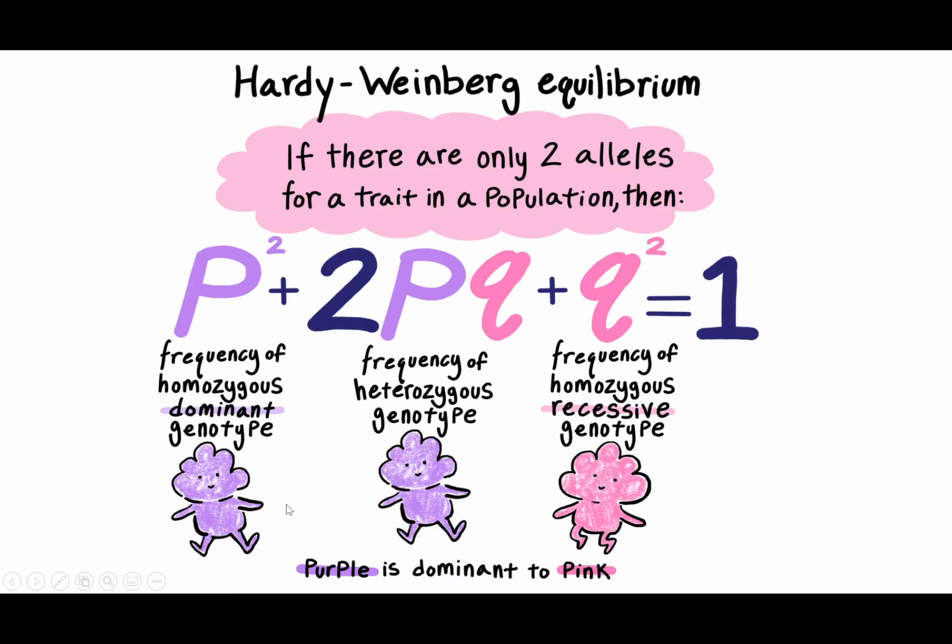The Hardy-Weinberg equilibrium is when we have all genotype frequencies equal to 1. So if we have 2 alleles in the population, I chose A, so I have big A squared plus 2 times big A plus little a squared equals 1. P would be big A and Q would be little a.